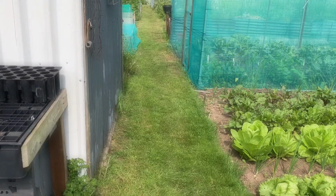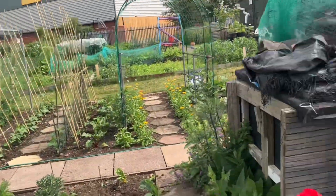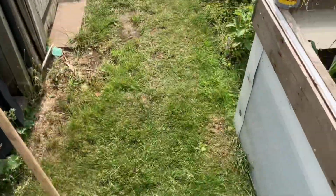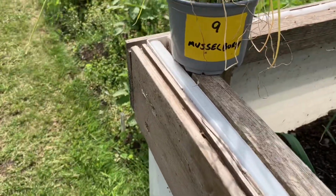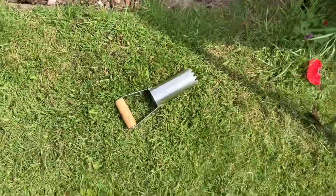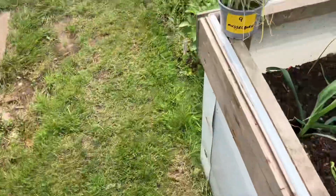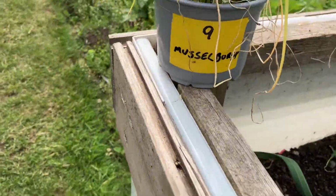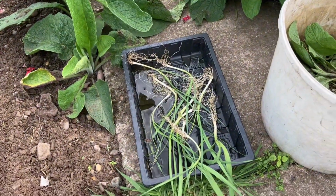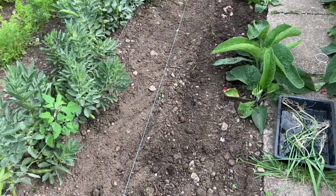It's Sunday morning. I've just been round with the mower and the strimmer and sorted out the paths on this plot and on the other plot, and what I'm going to do now is plant the leeks. I've taken up the shallots that were in this bed, so I'm going to use my bulb planter, put the holes in and get in these Musselburgh leeks, and another plot neighbour gave me some of his spares just to make up any gaps, so I'll get those in now.